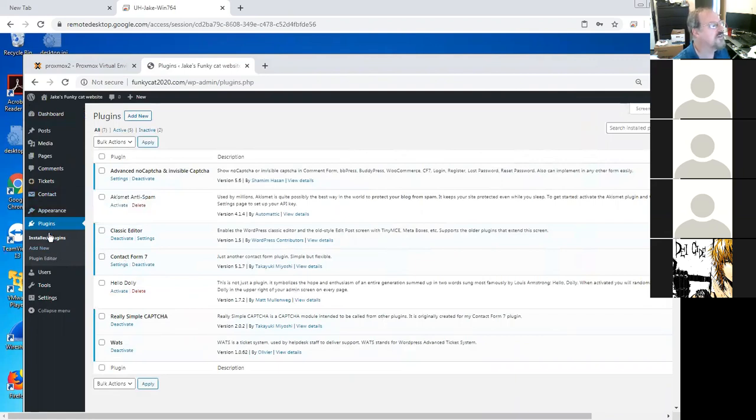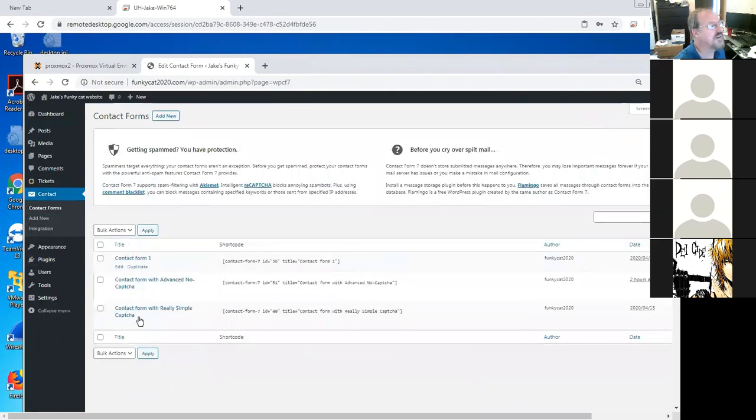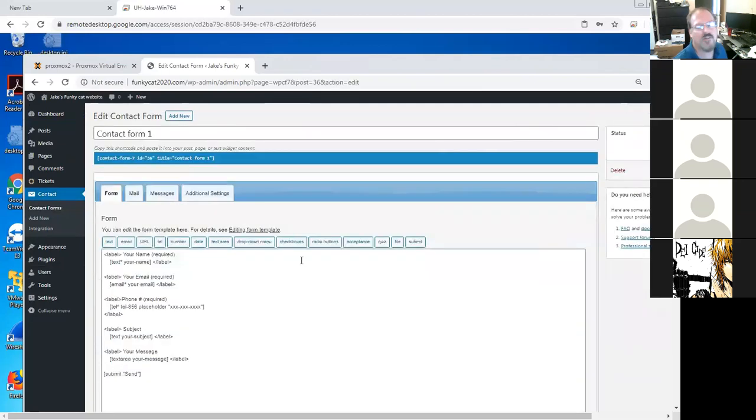If we go to Contact Form here, and we go to settings, it's one way to get to it. Here are the contact forms. It comes with this contact form 1 already, and I simply duplicated this form. So when you install Contact Form 7, this is what you get.